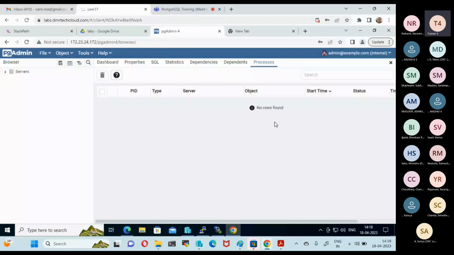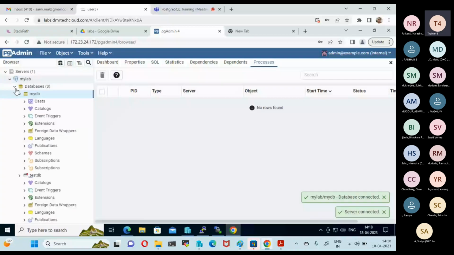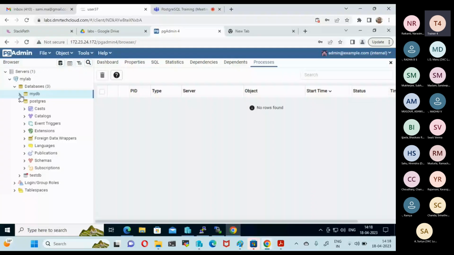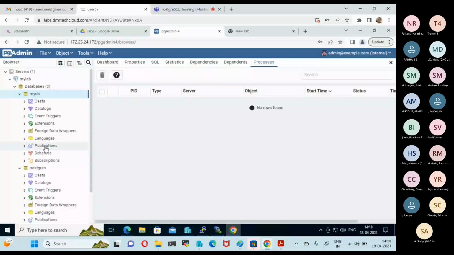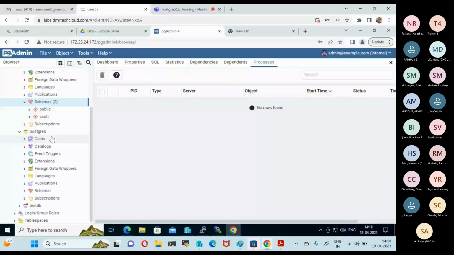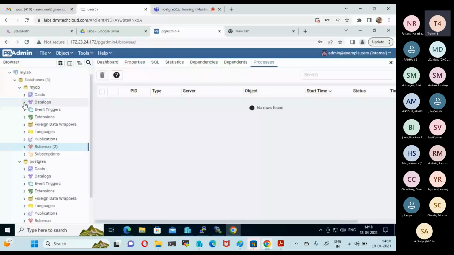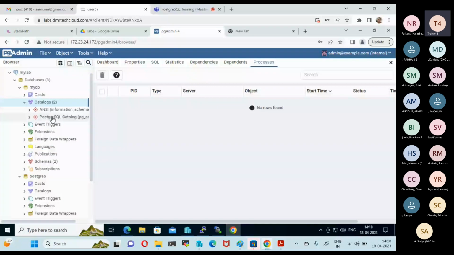Okay, so let me connect here to any database, either MyDB or Postgres, any database you connect. Go to the catalogs, not schemas, catalogs. In that, you have this pg_catalog.